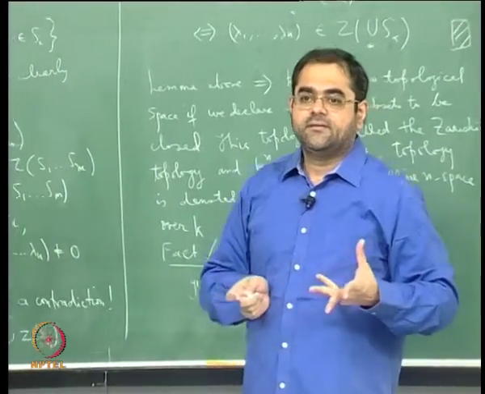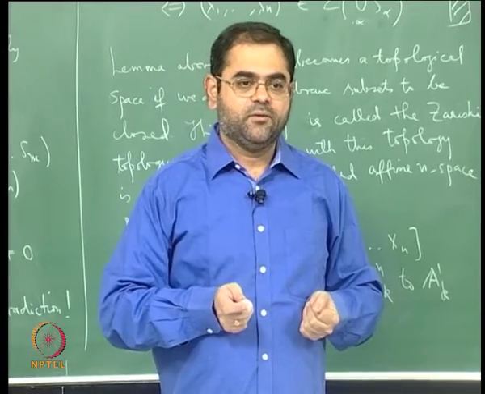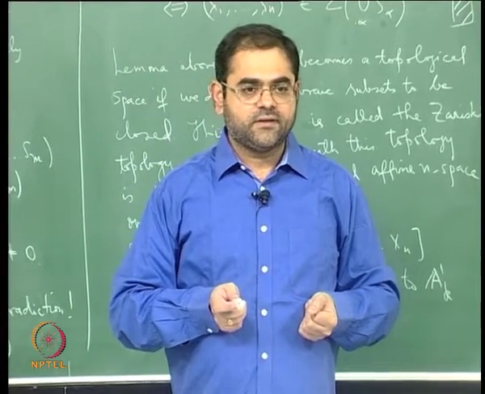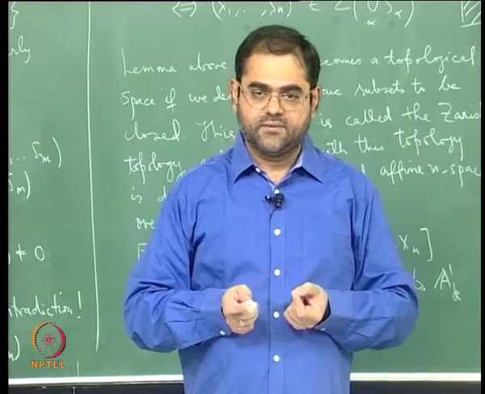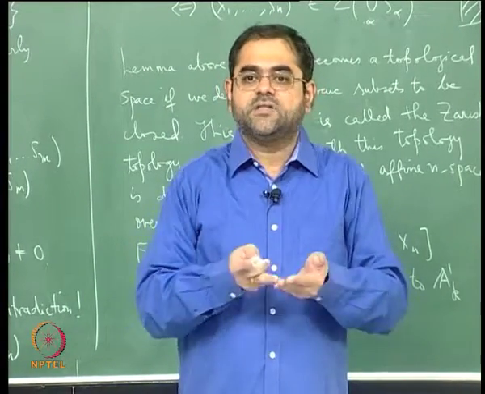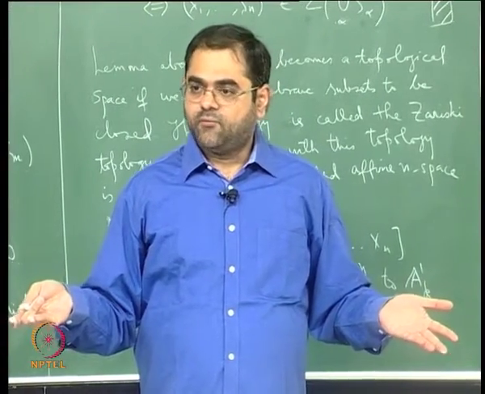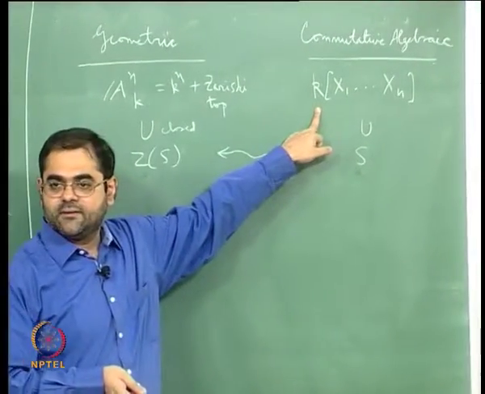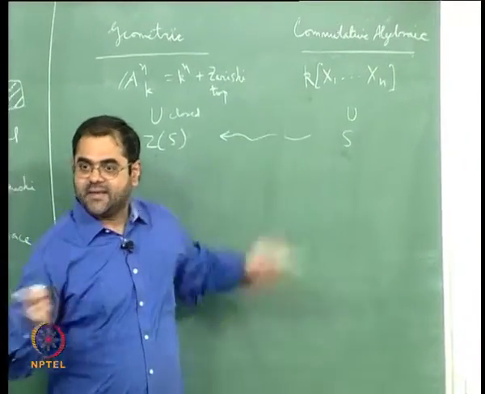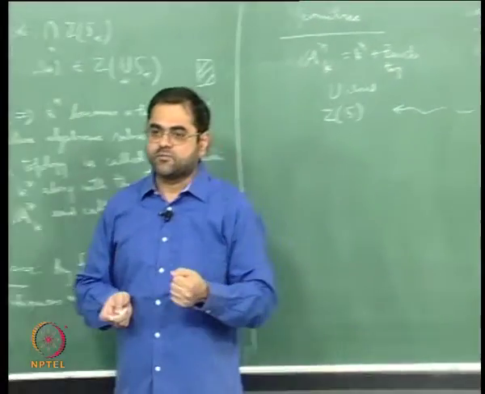So what are the other subobjects you can think of? They are ideals, and an ideal is non-trivial if and only if it doesn't contain a unit. The moment the ideal contains a unit, which is an invertible element in the ring, then the ideal has to be the whole ring. So what this tells you is that the interesting things to look at from the commutative algebra point of view are the ideals. But what we started out with is just a subset. Now how do you go from the subset to the ideal?